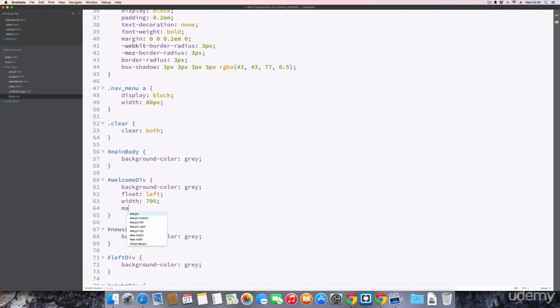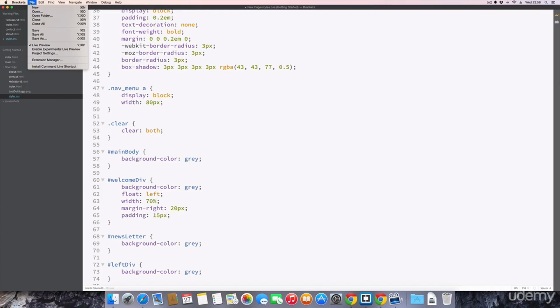I'm going to add a margin on the right, about 20 pixels. I'm going to add some padding around 15 pixels. So let me just save that.